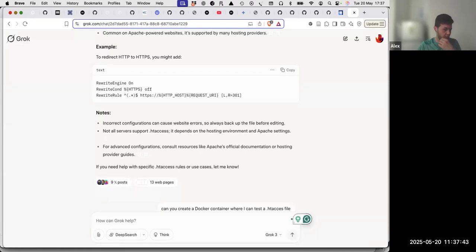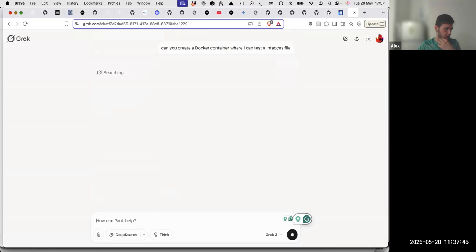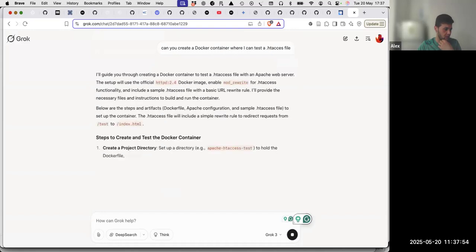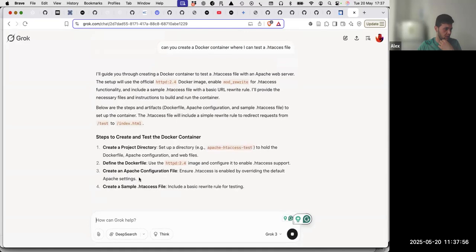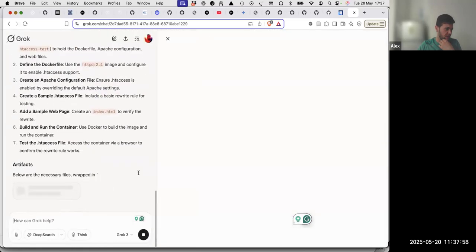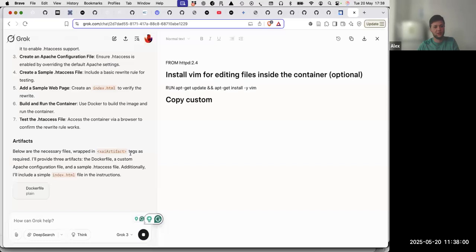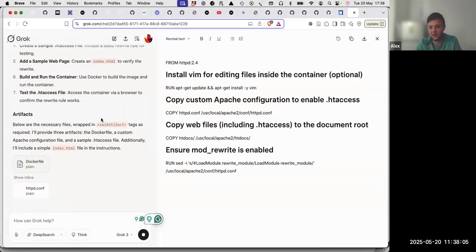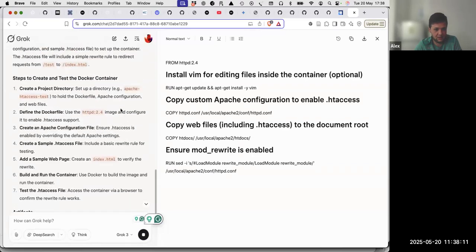Yeah, it looks like we will actually have to deploy the .htaccess file to some web server to test it. There's no terminal command or something that you can run on the file to test it locally. You will have to deploy it, it seems.